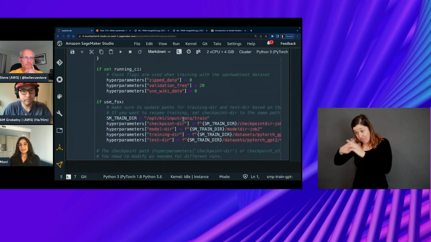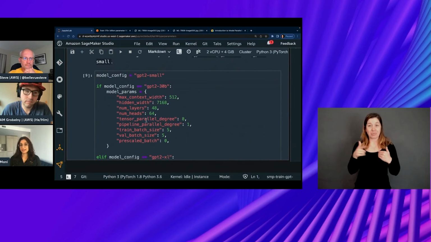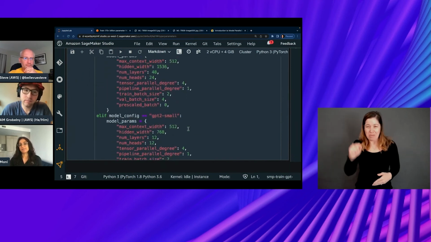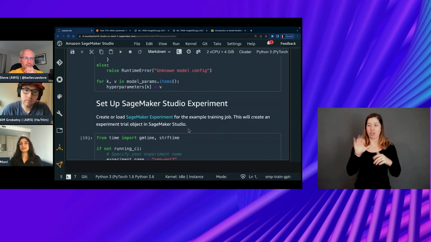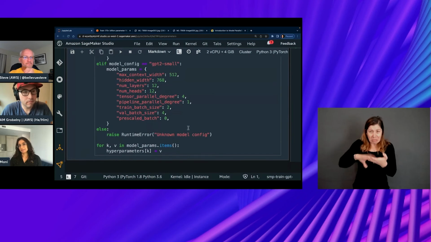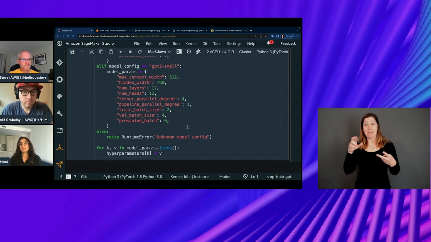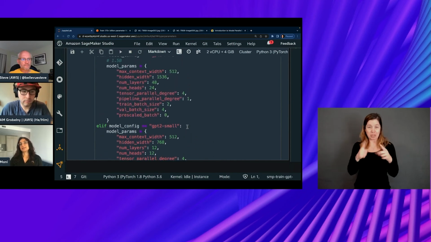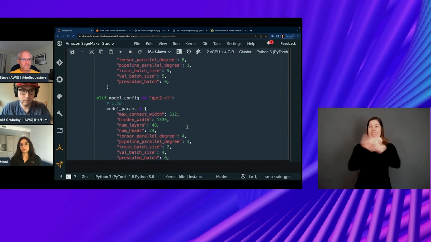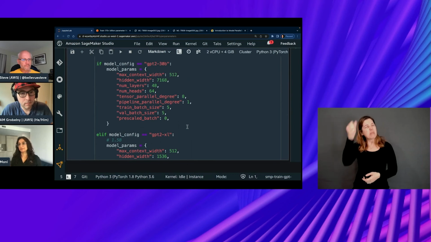Then you can define your tensor parallel degree and pipeline parallel degree that I already talked about, and your model parameters, and then define your training job and run it. There's a lot that goes into running a training job: specifying the experiment, your model parameters, your hyperparameters, and so on. But I hope that gives a good idea to our viewers about what memory saving techniques they can really use.